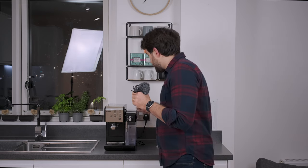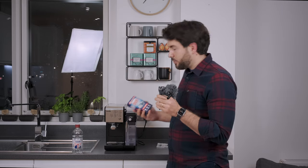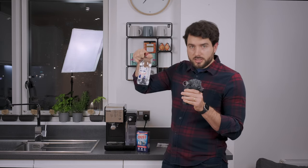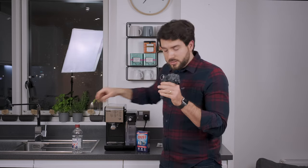In the manual it says exactly what you need to do — how to descale the machine and how to run the deep cleaning cycle. What you're going to need is distilled vinegar. I'm going to use a descaler instead, but if you don't have one, distilled vinegar will work in exactly the same way. The advantage of the descaler is it won't leave that sour taste in your first few coffees.